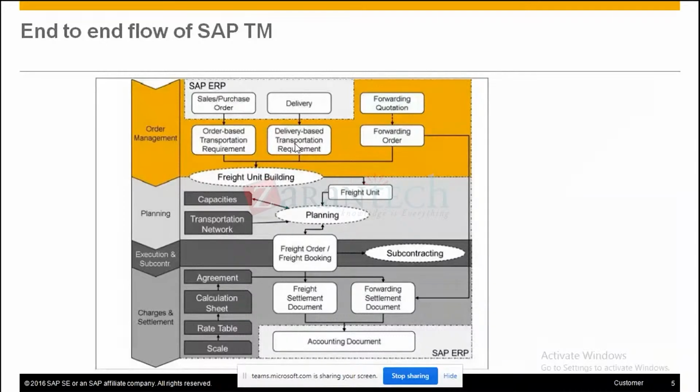Okay, so that entire process is actually part of the order management. So order management actually is the triggering point for your transportation demand, or I would like to say a transportation requirement. So unless a requirement is there in your TM system, TM will not, or rather TM should not do anything, right? So that's the reason why order management is very critical and every process in TM starts with order management. If you don't have order management, your particular flow will not get started.